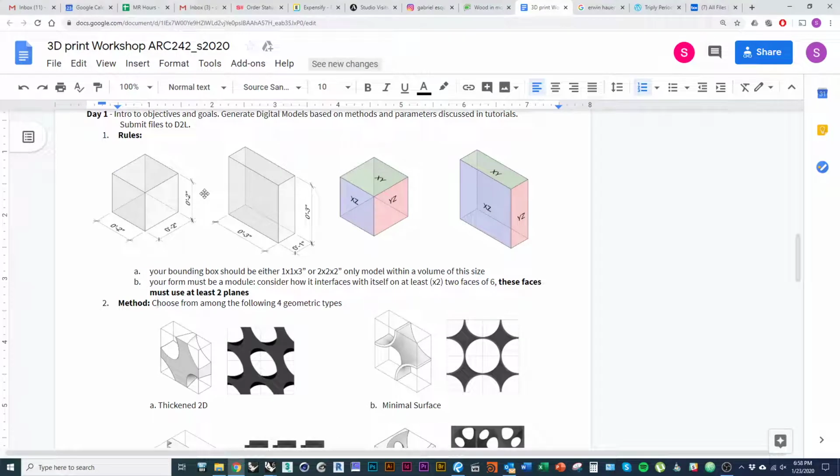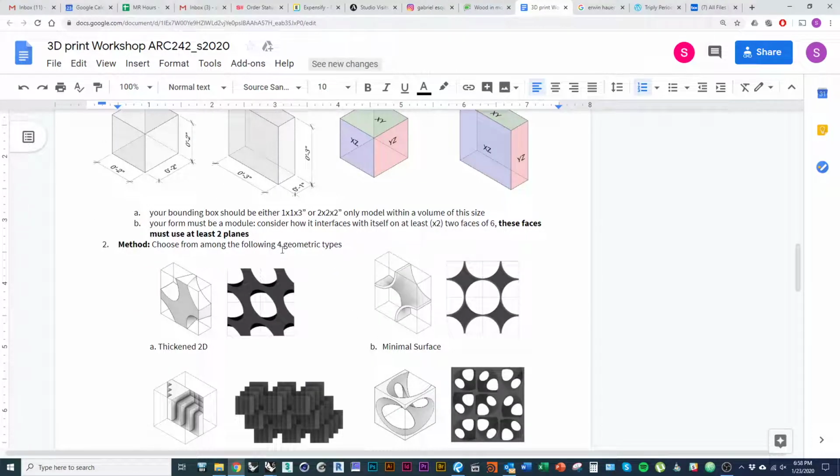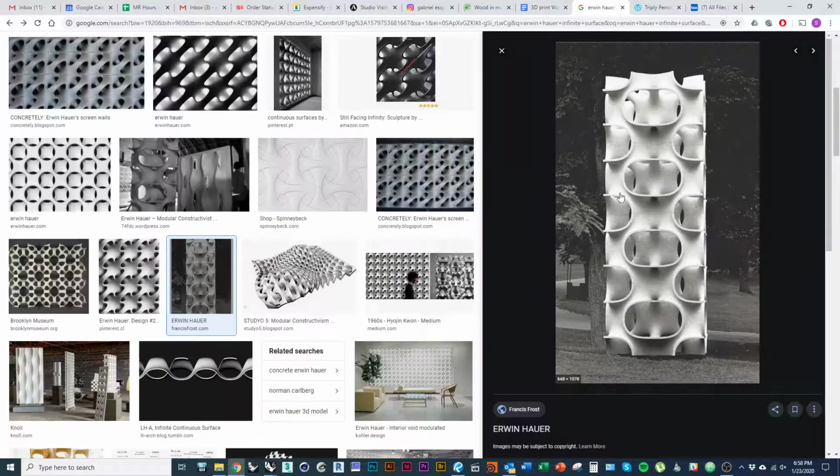In this one, I'm going to be going over the second geometric type, which is the minimal surface, this one you see here. I'm going to show you some of the techniques for modeling this type of surface, and basically what you can do with that type of geometry. So this is the kind of example of the type of surface we're doing.